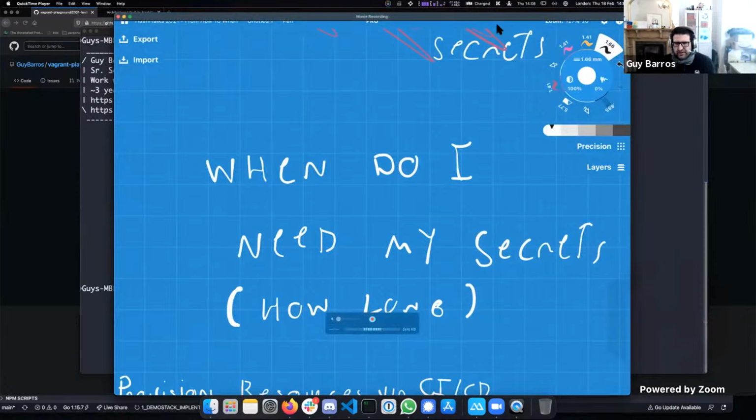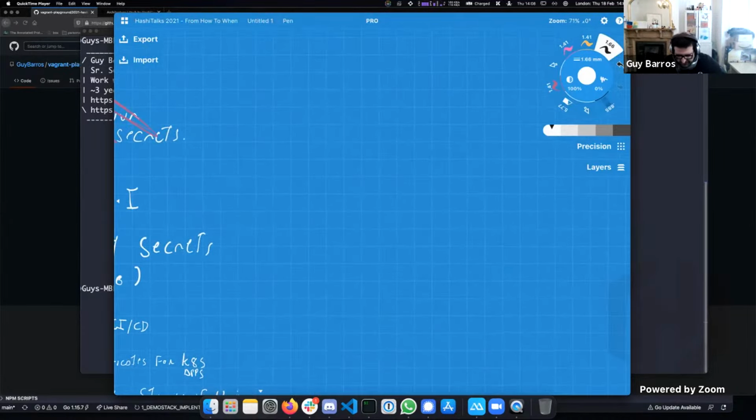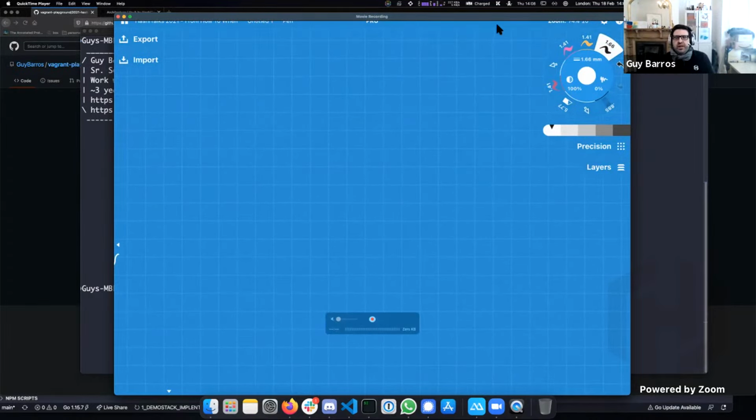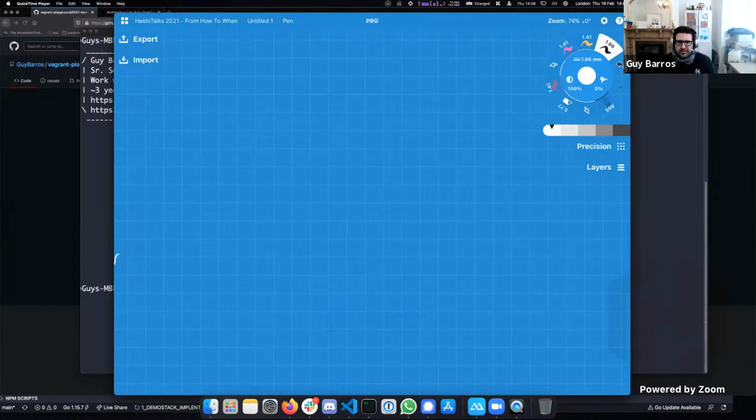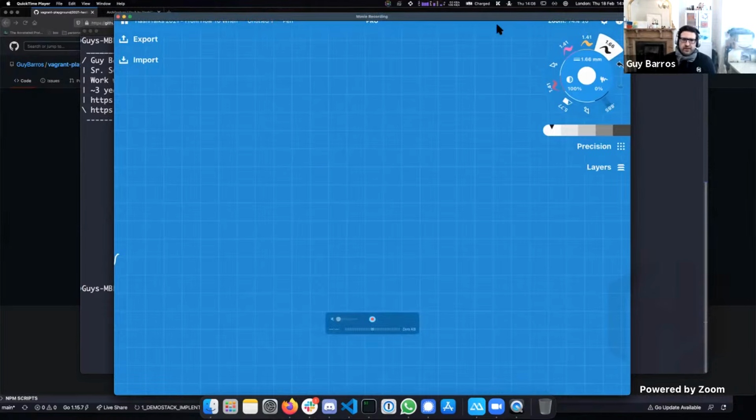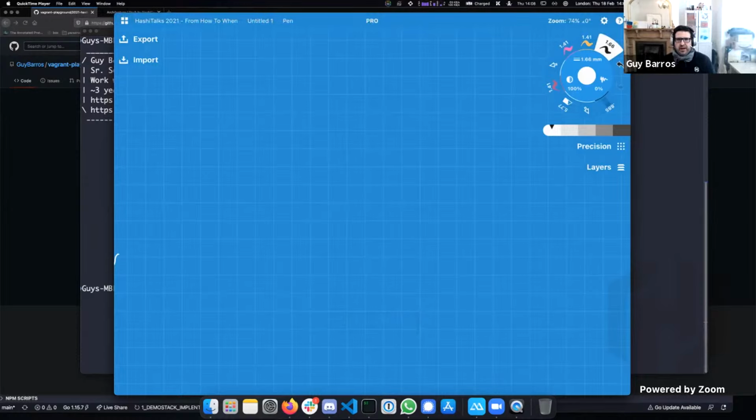So let's tackle the secrets management problem, right? Let's move this over a little bit so we can have a nice clear whiteboard. And let's come up with a secrets management solution. So let's come up with Vault. Well, who uses Vault, first of all? Well, Vault can be used by many different applications. It can be used by human clients, right? There are different people that need secrets, machine to machine, human to machine, and so forth.